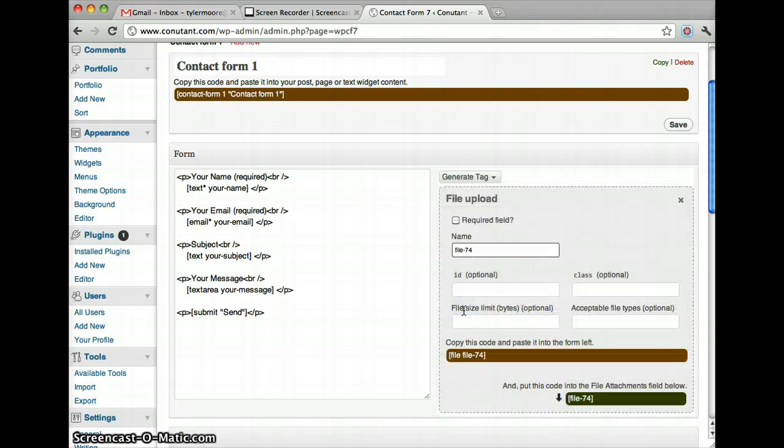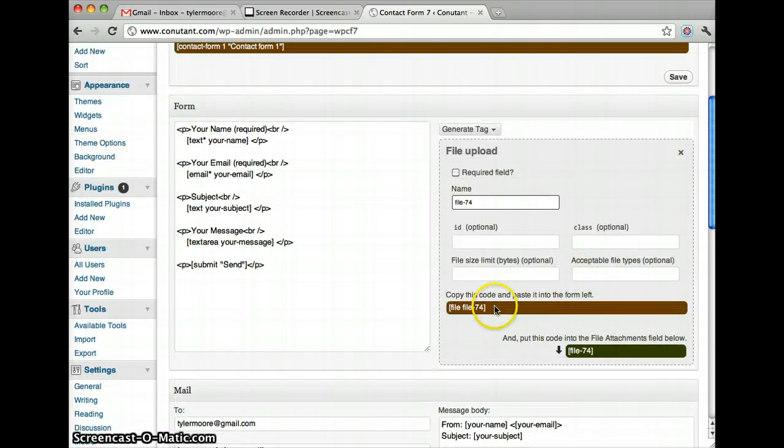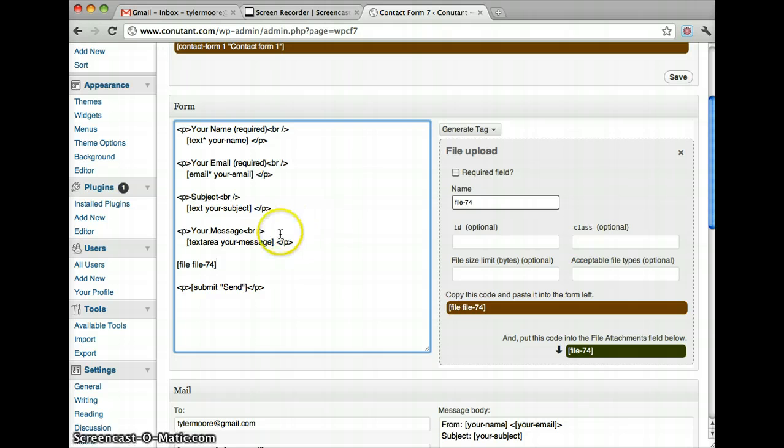All right, so we clicked file upload. And what you have to do here is copy this little code so that it shows up in your form. We're going to do it right after message. And what I like to do is copy this and paste it and put upload file. The BR makes it a new line, so it's going to say upload file, and then it's going to have a BR, new line, and then it's going to show the choose a file button. And I just copy the same formatting that they have.